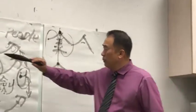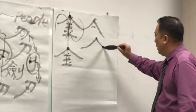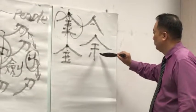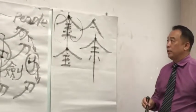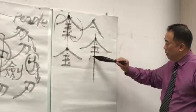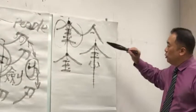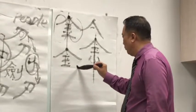Now, I'm talking about this, a couple more. I exaggerate, okay, exaggerate. Now again, this character is very good for you to practice the center. You see, this is center. Space. Okay, so use the brain before you do it. You look at the paper, you know where, how to do it before you do it. All right, now another one, this one is a bit different.